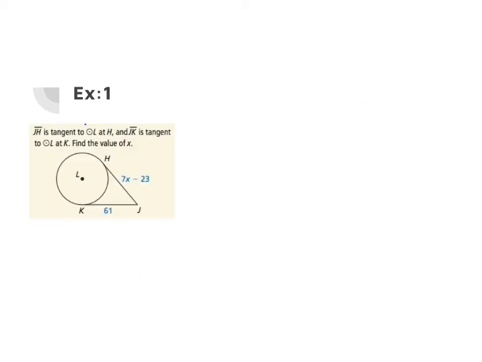For our first example here, we're given some information. We know that JH is a tangent line to circle L at H, meaning that H is our point of tangency. We also know that JK is a tangent to circle L at K. So we have two tangent lines, again, line JH and line JK, and we can see that they meet at point J. So these are two tangent lines that meet outside of our circle. Using our previous slide, we can use a relationship that we know those two tangent lines have to be equal. So I'm going to start off with a sentence here that KJ must be congruent to JH.